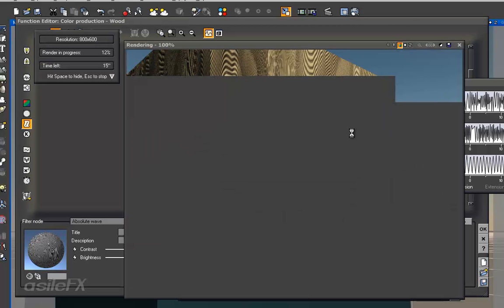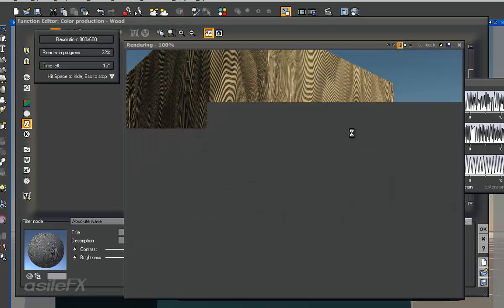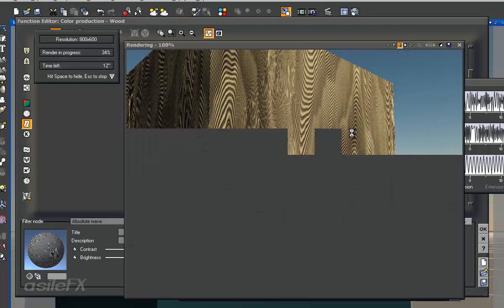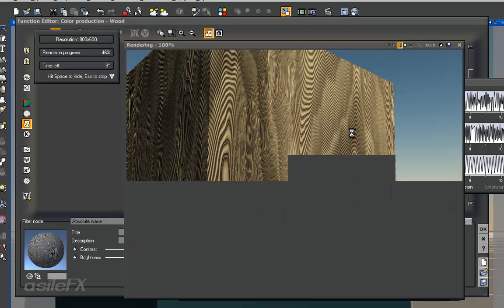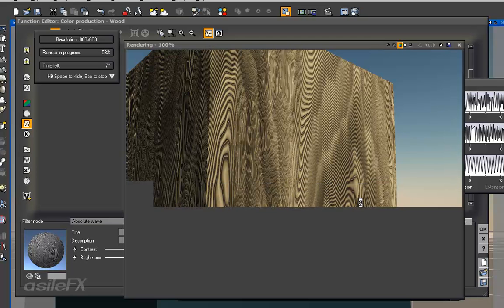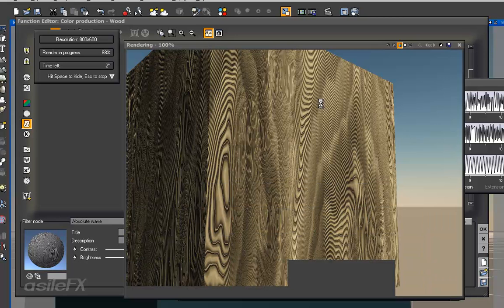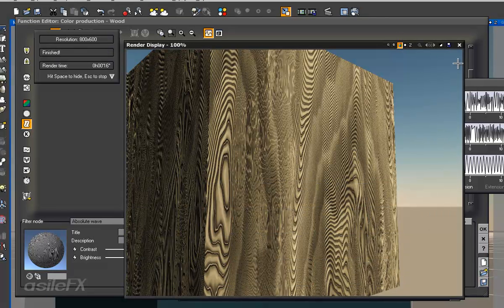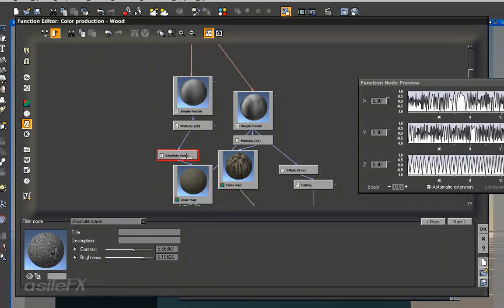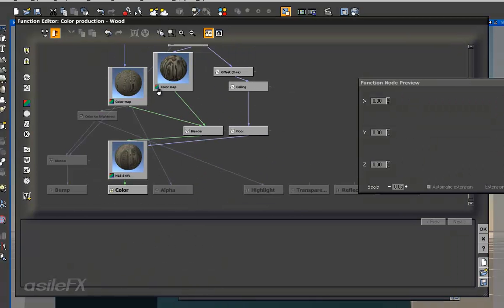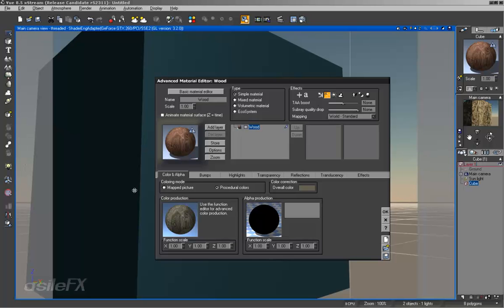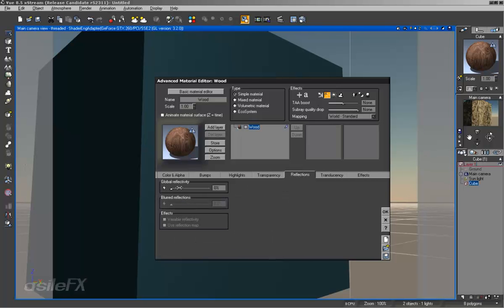But those are just some neat little things you can do besides using multiply. Right now the bump, I think, is set a little too high for how many rings we have, which is why it kind of looks like crap. We really have to start using broadcast and anti-aliasing at this point. So I'm going to just delete that for now. We could also connect the reflection output to the same we did for the highlight to add a lot more to the surface.